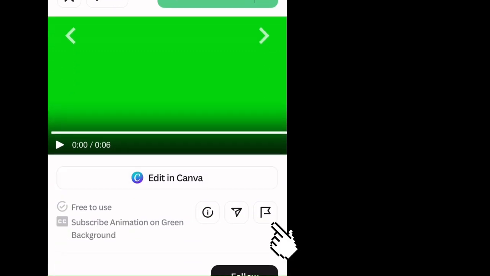So we're going to download this one, but before then, look at this part. It says free to use. That means it's copyright free. Okay, when you use this particular stock video, you're not going to have any form of copyright issue because this website is actually free to use. So it will be in your YouTube video without giving you stress. All right, then to download this particular stock video, just click on this part where it says free download. Okay, click on it.